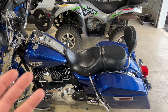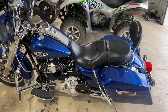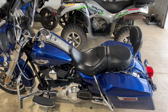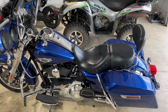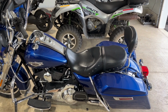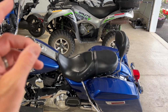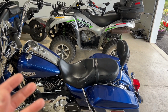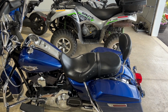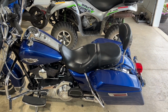The gel technology that those custom seats have in it makes those seats extremely firm, which in some cases is fine. If you do a lot of long distance rides, where you're talking 500 miles a day, 1,000 miles, you're doing these long road trips, then something with the gel core technology in the seat might be better for you, because on those long rides where you're spending hours and hours in the seat, you want that gel core, that high and low density foam, to keep your seating position at the same rate the entire ride. That's fine for those situations, but I'm not doing that kind of riding on a regular basis.